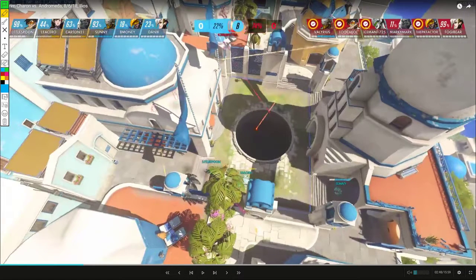So we dive into this building here. I think I try to follow up a little bit as Tracer. I might follow Fooch this way. I don't recall, but our Diva and Winston just get super split here.